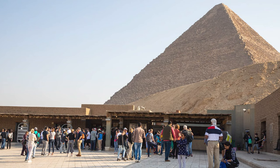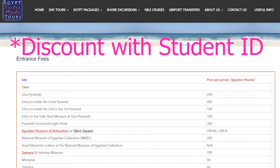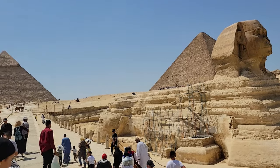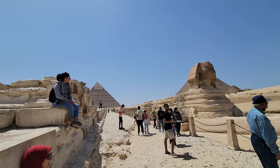Prices vary from 200 Egyptian pounds, which is roughly around $11, to enter the pyramids and the sphinx. But to get inside the pyramid, you have to pay 400 Egyptian pounds. I'll show you inside the Great Pyramid of King Khufu and you tell me if it's worth going in for.